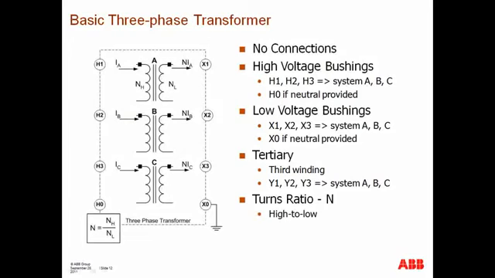All right. So let's go ahead and take a look at a basic three-phase transformer and some of the nomenclature as it applies to the ANSI world. First thing that we're going to find is, from an ANSI perspective, on the high voltage winding, the point of connection for polarity for phase A is referred to as H1. For phase B, high voltage winding, the polarity point would be referred to as H2. And then the polarity point for high voltage winding for phase C is referred to as H3. And then the neutral, if applicable, is referred to as H0.